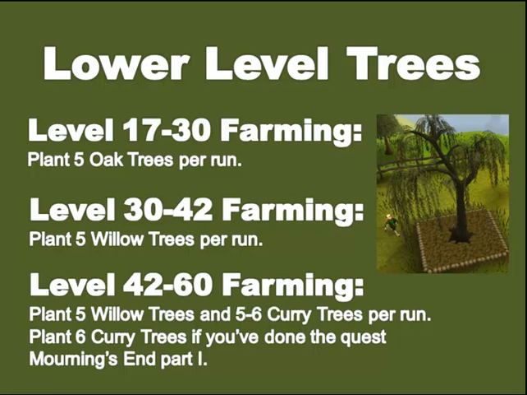And then from level 30 to 42 farming, you want to plant 5 willow trees per run. And these give about double the XP of oak trees, so again, it will not take very long to get to 42 farming at all. And then from level 42 to 60 farming, plant 5 willow trees and 6 curry trees per run. But if you haven't completed the quest, Morning's End Part 1, only plant 5 curry trees because you need the tiny elf crystal to teleport to one of the farming patches. And if you haven't completed Morning's End Part 1, you won't have that crystal yet, and it's going to be really hard to get to the farming patch.